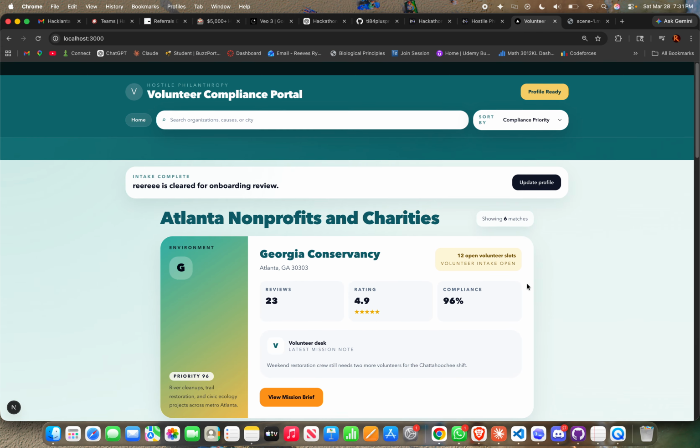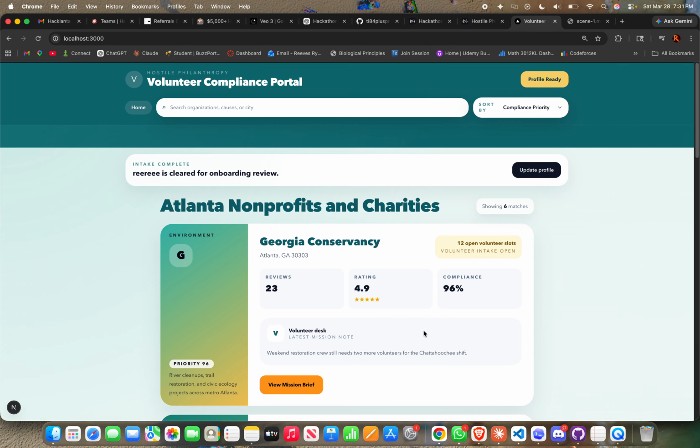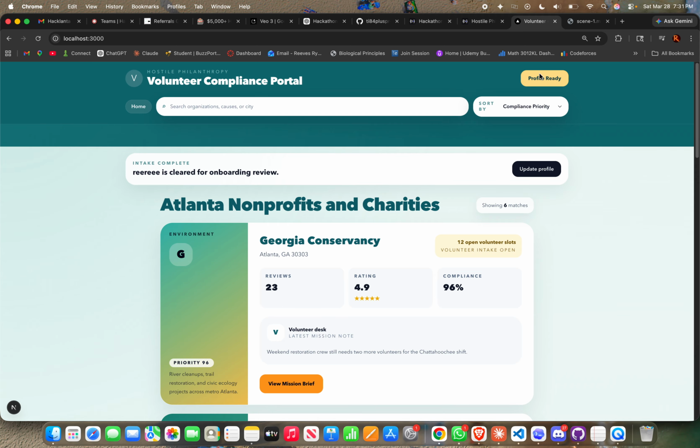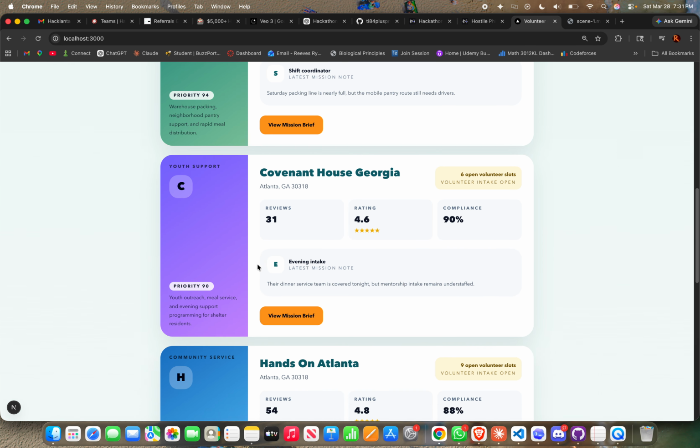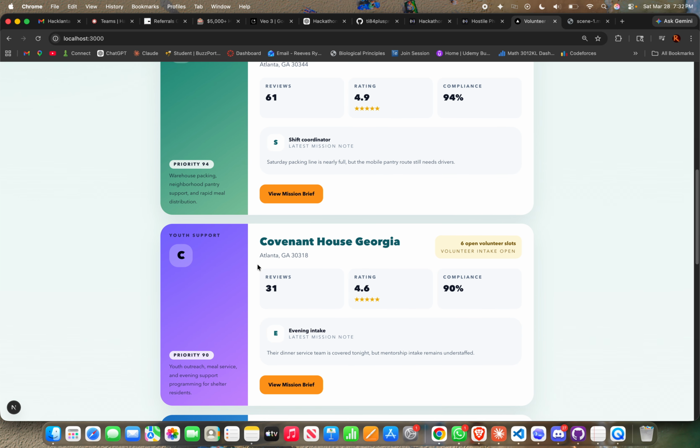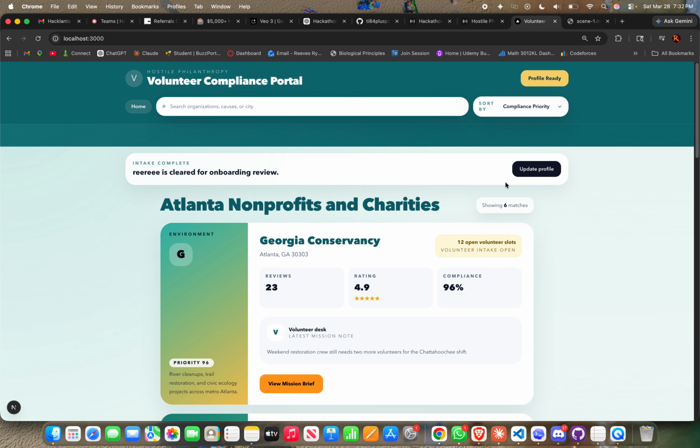Technically, this flow is connected through shared state management using Zustand, so once the user is onboarded, that data persists across the product experience and can be used later by the AI system. Now after onboarding, we get into the main nonprofit browsing experience. Here, we're showing different charities and nonprofits, and each one has its own context, urgency, and metadata. We use the Google Places API to help support nonprofit discovery and location-aware context. So instead of generating generic content, the app can generate campaigns grounded in actual organizations and their local relevance.